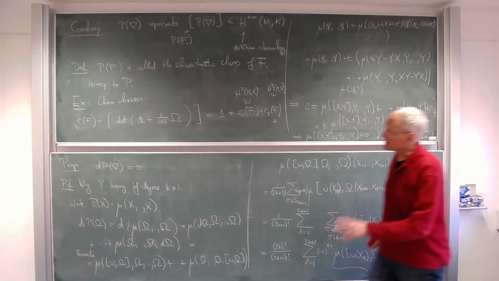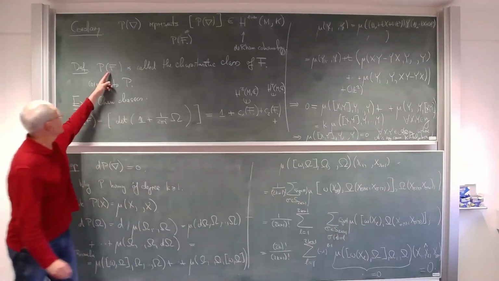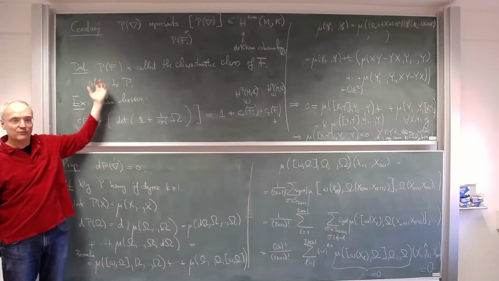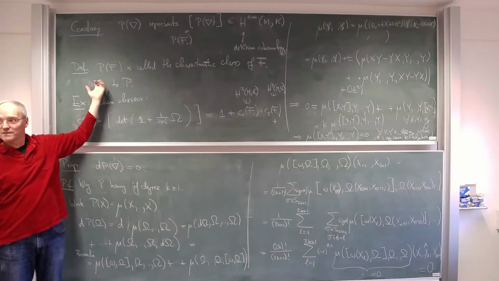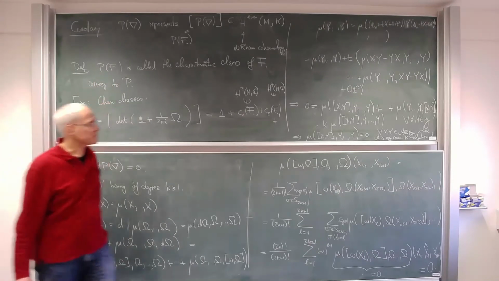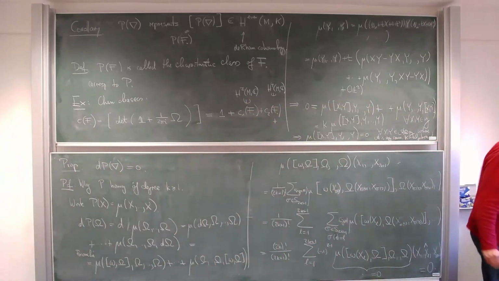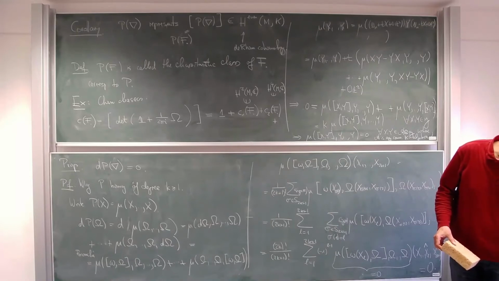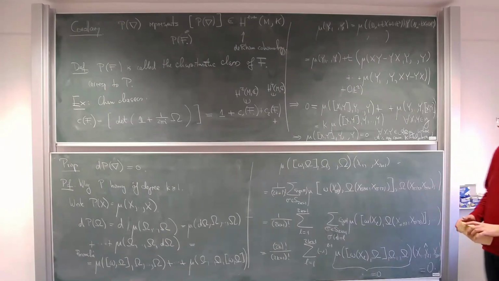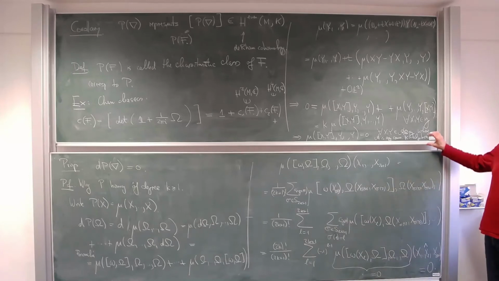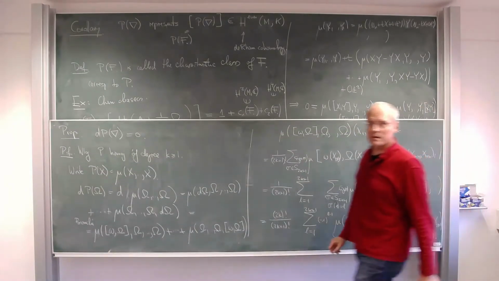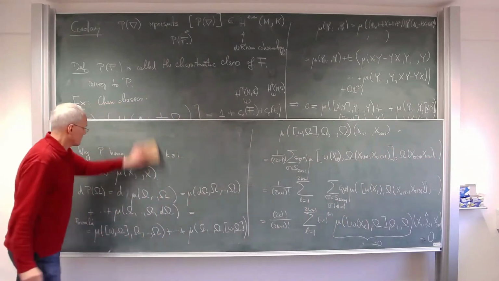And now the notation that I'm using here suggests that this cohomology class should not depend on the choice of connection, because I have removed the connection from the notation. This needs justification, of course. The corresponding characteristic form definitely does depend on the choice of connection. So that's our next aim. We want to see that after passing to the de Rham cohomology class, our thing becomes independent of the choice of connection.